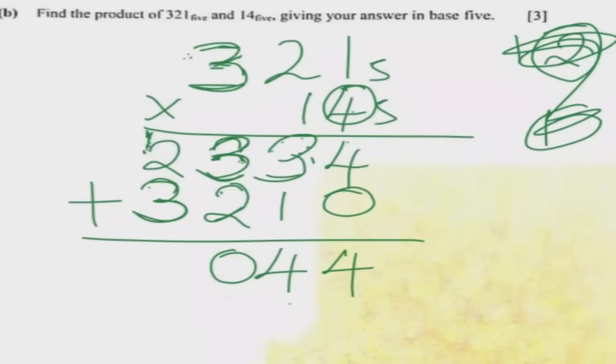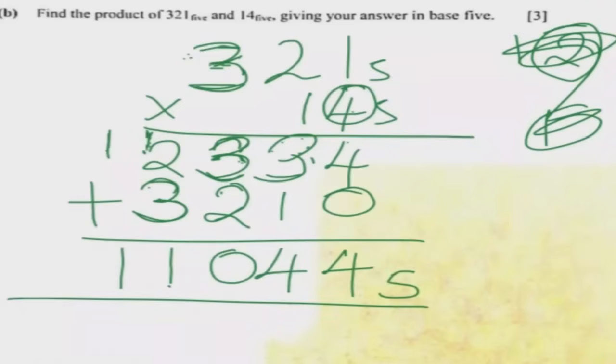You put it on top of the next column of numbers so that you don't forget the remainder. When we say 1 plus 2 will give us 3. 3 plus 3 will give us 6. How many times will 5 go into 6? It will go 1 time, remainder 1. So 1 plus 0 is 1. Then this is the product.